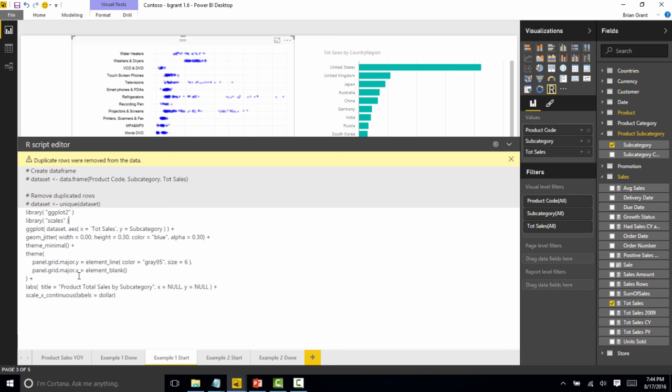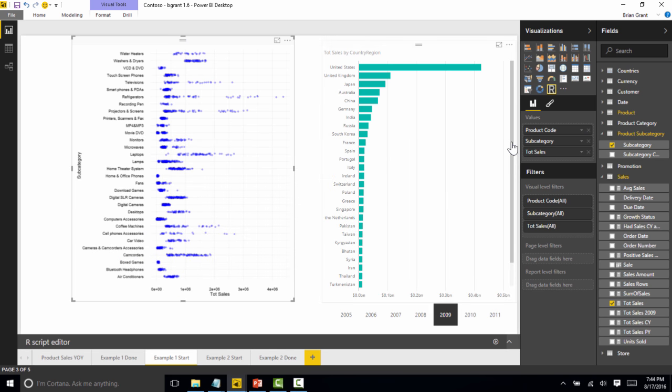I'm going to change the labs, which is the label, so I'm going to change the title, and I'm going to get rid of the X and the Y titles, and I'm going to call this library called scales, and when I do that, I'm going to call scales X continuous label equals dollar. All we're going to do is just before I hit run, usually your decision makers don't want to see their total sales expressed in some sort of weird Frankenstein scientific notation. They prefer things like $1,000. So that's what that's going to do.